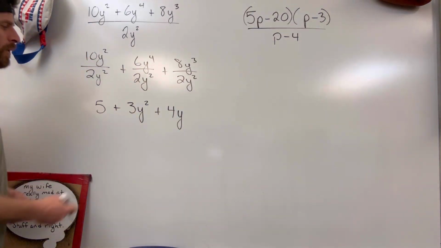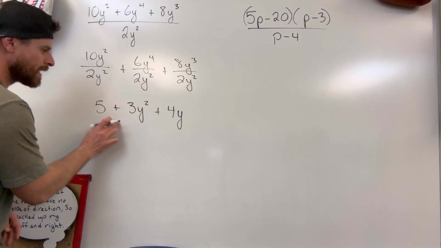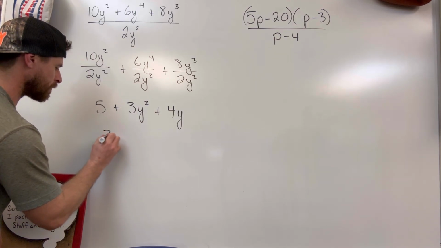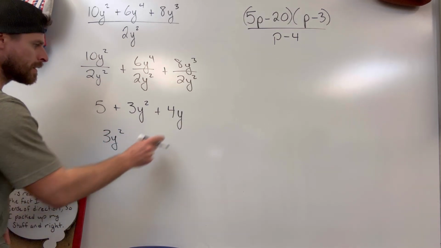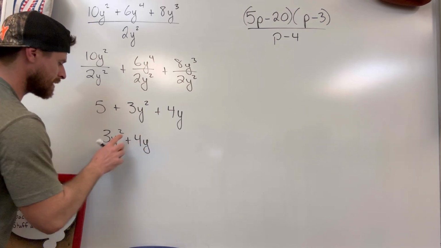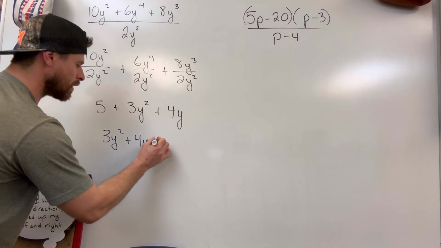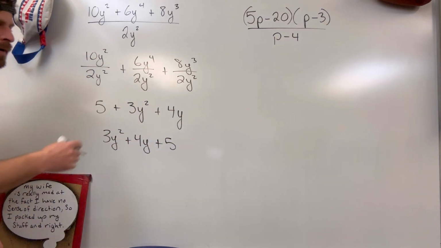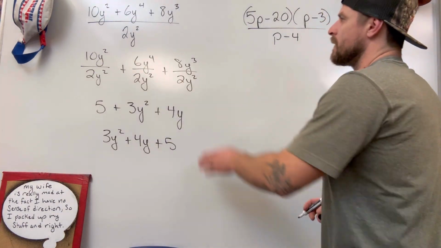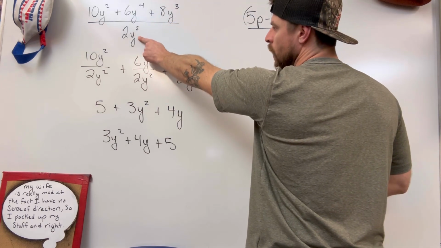Now we have a trinomial, but it's not written in standard form. One thing I noticed right away is that my highest exponent is in the middle. That needs to be pushed to the front. We always want the highest exponent in the front. Then you would do the value that has the y attached to it, since that goes in descending order. Remember, there's a 1 there. And then constants will always be written at the back end. So your final trinomial here would be 3y squared plus 4y plus 5 after dividing the trinomial by the monomial.